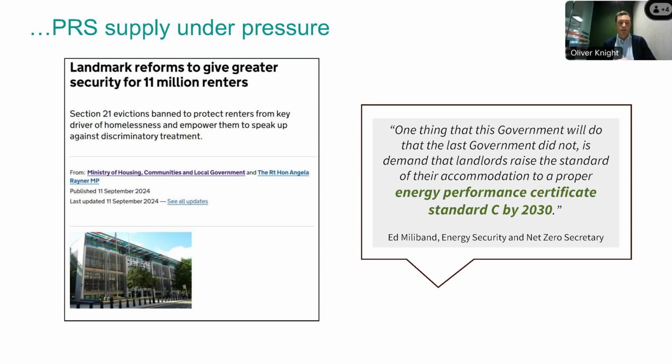Now, that means that those landlords who aren't compliant will be either forced to invest to increase their EPC rating, or they'll no longer be able to let their home. Now, we think that actually one result of that is that we're going to see a further reduction in the volume of private landlords in the market, a reduction in the volume of homes being available to let. That's really just going to exacerbate that supply-demand imbalance that we're seeing already. Now, ultimately, that also enhances the opportunity for build to rent, and it pushes forward the professionalisation of the sector, which is a key selling point from an institutional perspective.